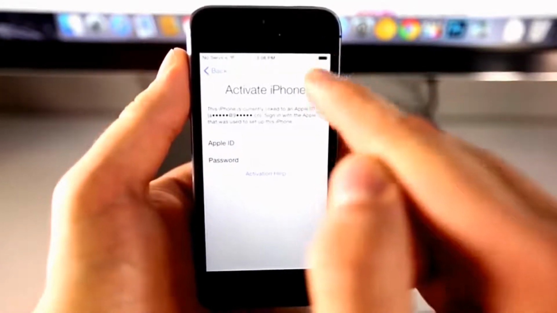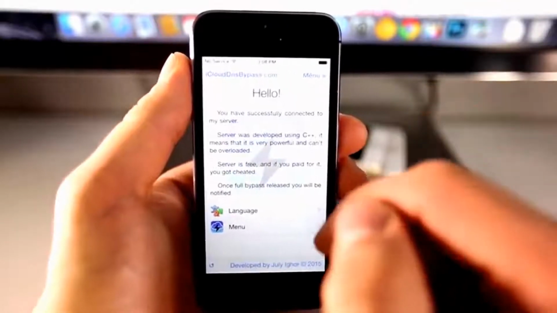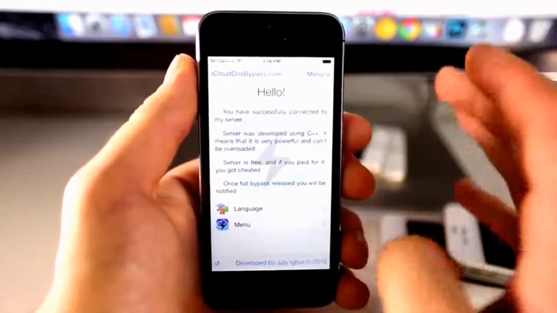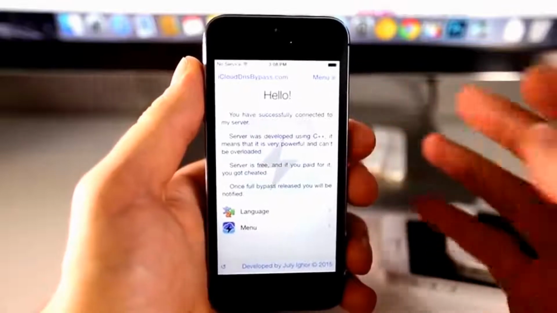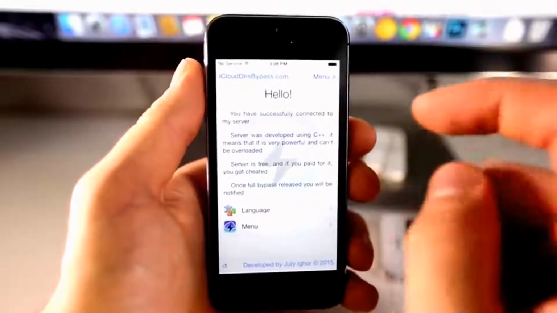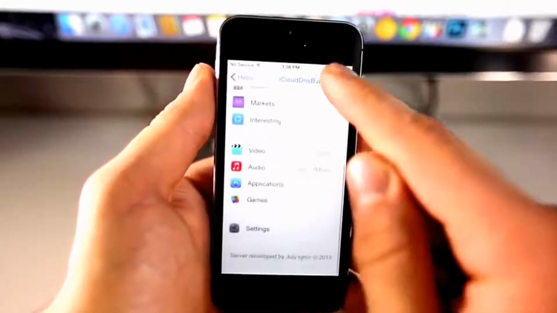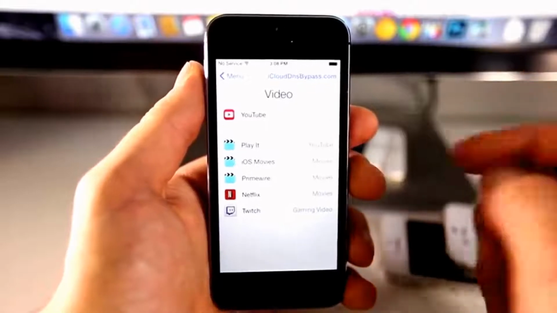And for everybody, you guys won't have this next arrow. That's totally okay. The first time usually doesn't work, so you have to redo it, but eventually you'll get into this menu. Okay, so this is actually someone's personal server. The way this works is really interesting. It kind of tricks your device into thinking it's connecting somewhere else, but it connects to the server and you have a whole bunch of functions you can use. So in here, let me just show you a couple things that you can do. You can watch videos on your activation lock device.